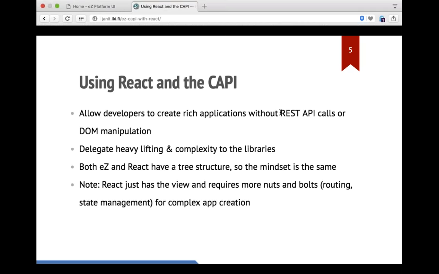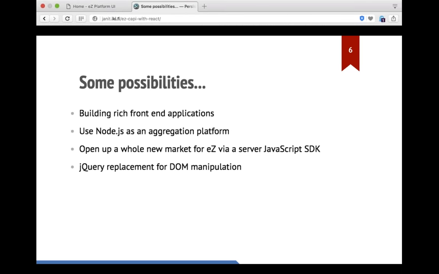Today's talk hopefully gives you the basic information and understanding of how you might work with the client API and React, but also with just the client API or just React. It merges them in a simple application, which we'll see soon.